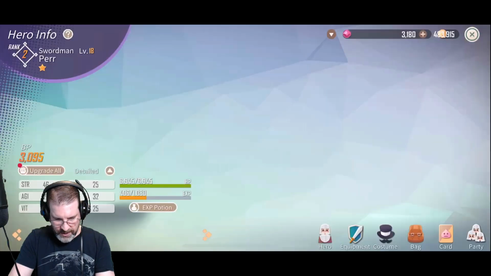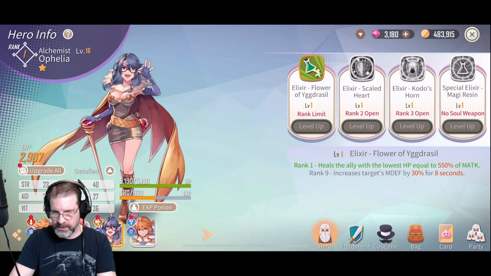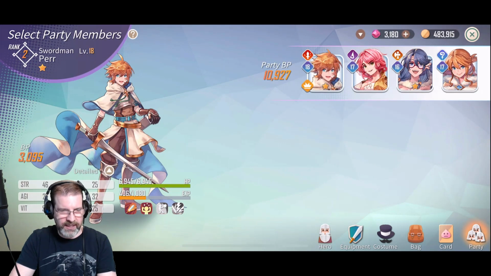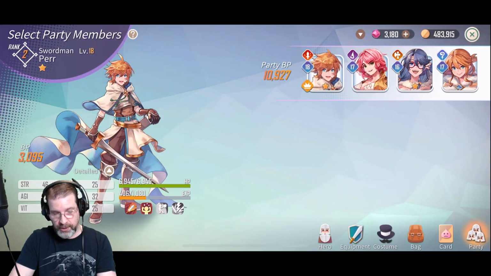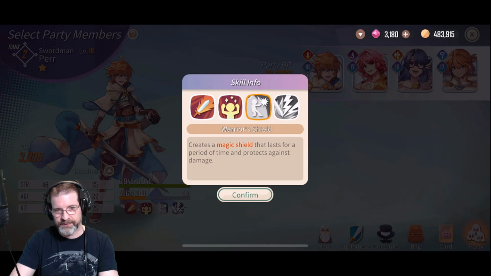So let's go to my hero here. Let's take a look at this one. There we go. If I take a look at this guy here, you can see these abilities. This one right here inflicts wind element damage on the enemy and reduces target's attack. Here we go, click on this one, increases max HP. I don't have these skills unlocked, but one creates a magic shield that lasts for a period of time. This one here drops lightning.